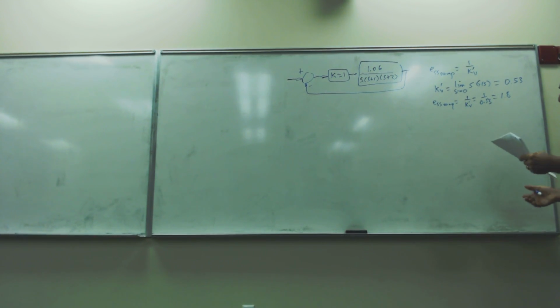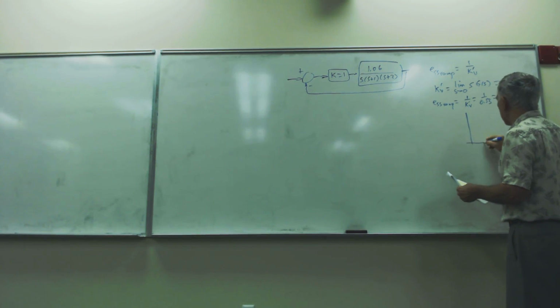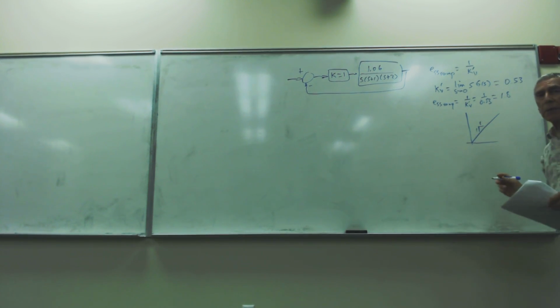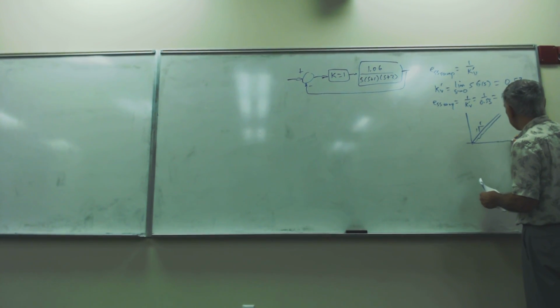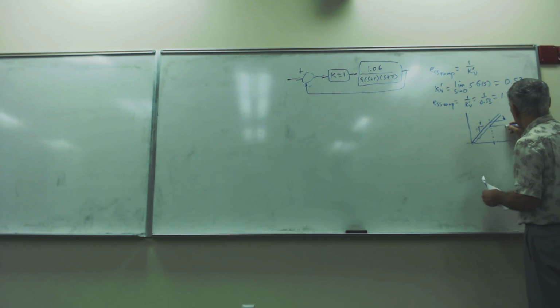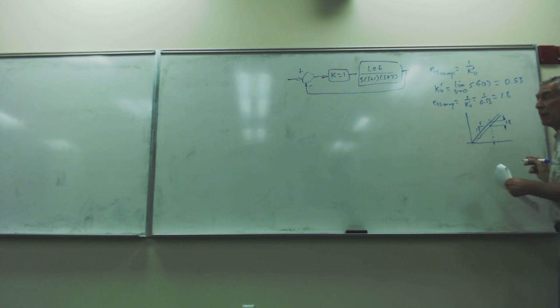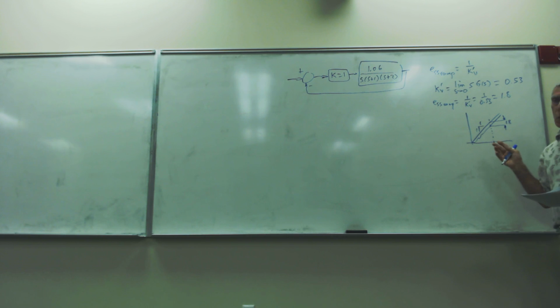And so what that means is that if you apply a ramp which has a slope of one, a unit ramp, you'll get a response. There is a transient, and then it goes into steady state. And so at some point after it has gone into steady state, say here, we can determine that this is the error in here, 1.8. Okay, and so what we're saying is that this is too large.